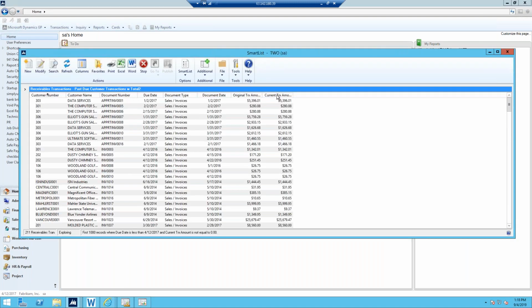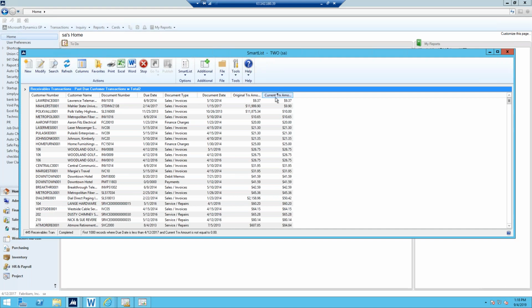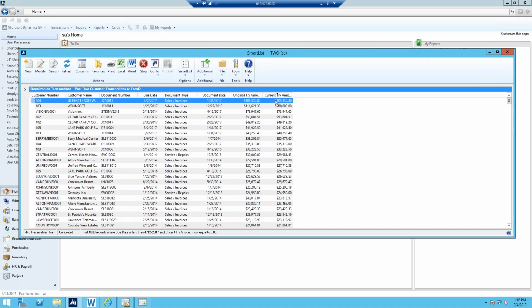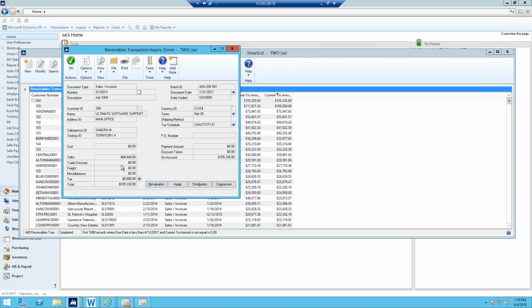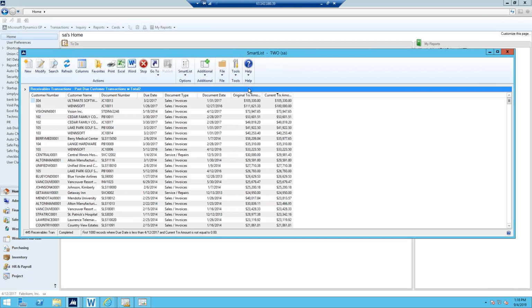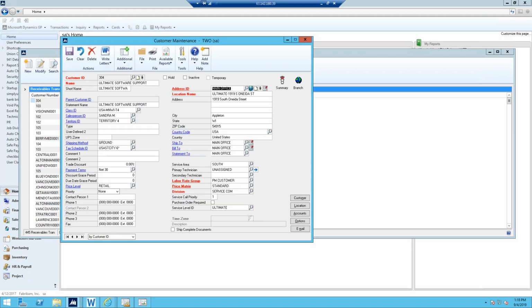So again, I'm going to click on it. I'm going to use my sorting here to tell me who's got the most, and I'm going to double click on this one and send this one right over to be worked on, okay? So you can see right there, I'm getting all that information. Plus, if I use my go-to here, I can drill right back to that customer maintenance, guys. I don't have to go just to that standard double click.